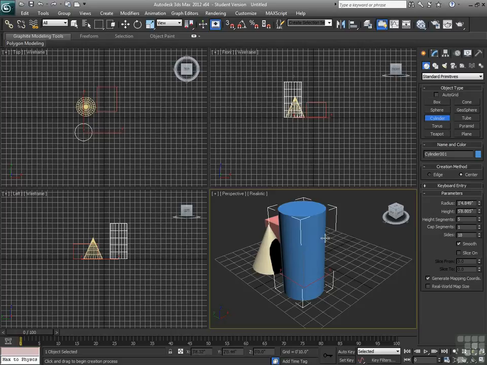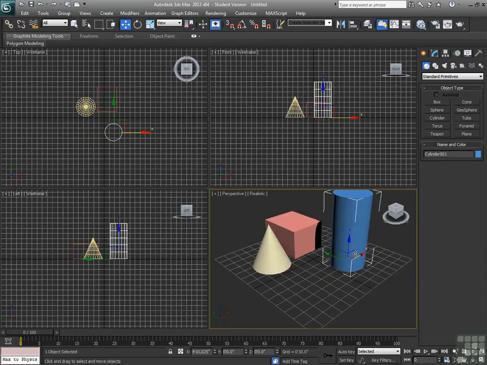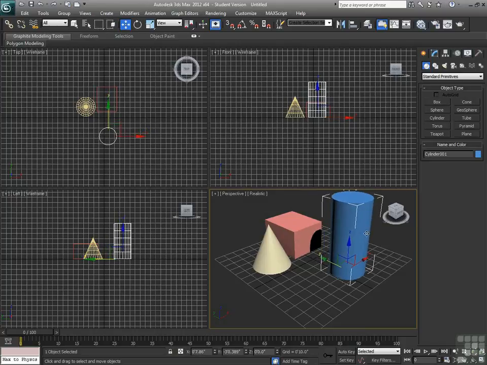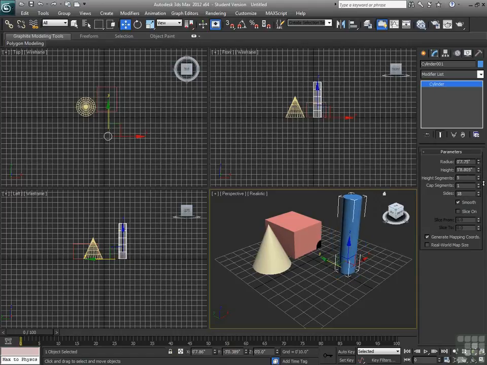All of these objects that I'm building right now are considered parametric objects. A parametric object means that the object still has parameters that can be edited to modify it. I can see that by going to the Modify panel. Once I'm in the Modify panel, I can adjust the parameters of the object. So I can change its radius, I can change its height. When we turn on edged faces, you can see right now it has 5 height segments. 1, 2, 3, 4, 5. That can also be adjusted.